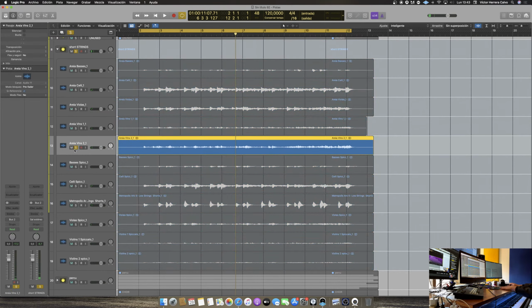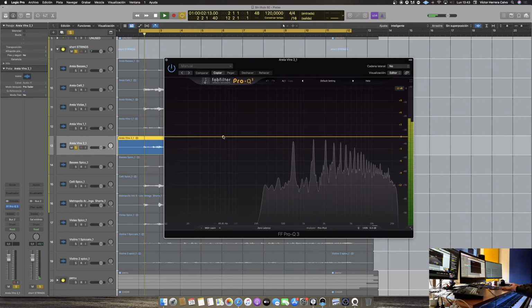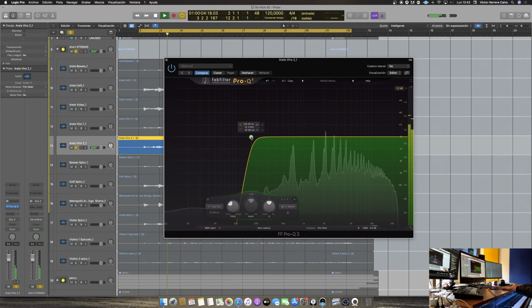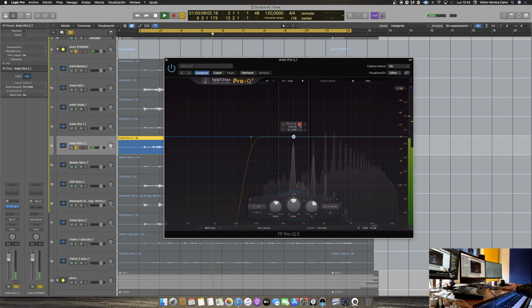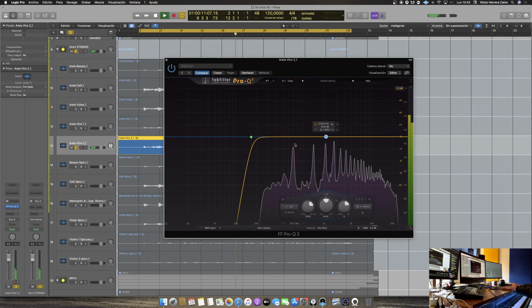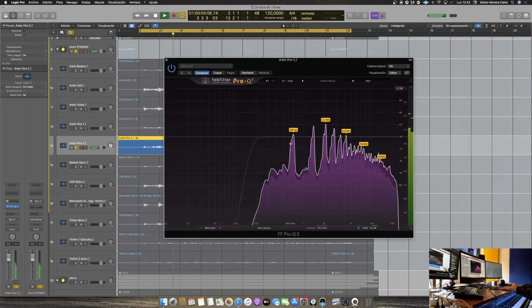Second violins here. It really helps control the transients and prevent sounds from cluttering up the mix. Very nice plugin tool for sure. Yes, I use it all the time. Usually this first bump, we can call it that way, is the main note, so these are the harmonics.